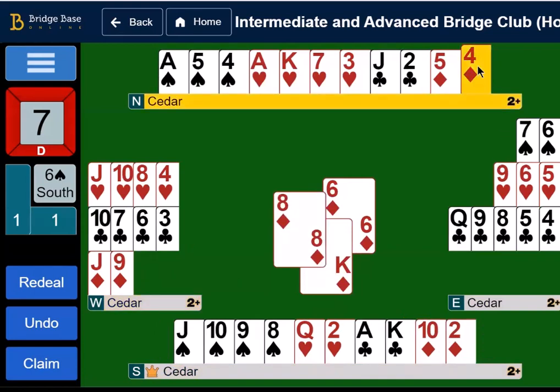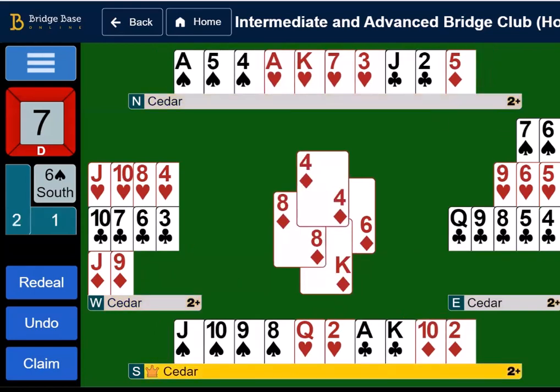I'm going to go down because the Jack of Diamonds is on the left. I know that. Well, now I've got 1, 2, 3, 4, 5, 6, 7, 8, 9 tricks, and there's 10 cards to play. So I have all the tricks except one. Yeah, effectively, I have a diamond loser.